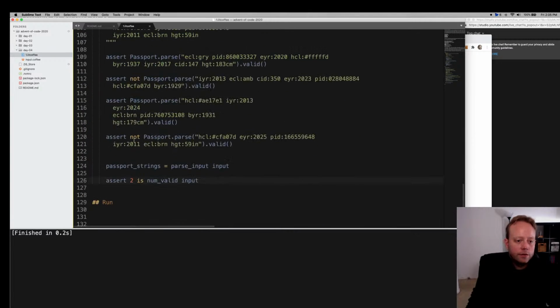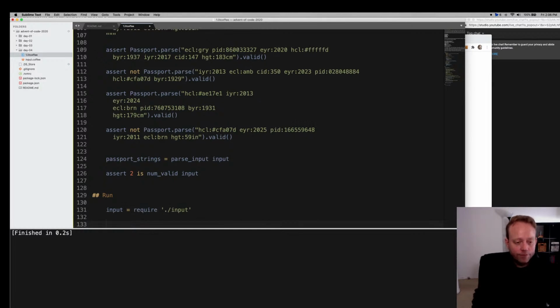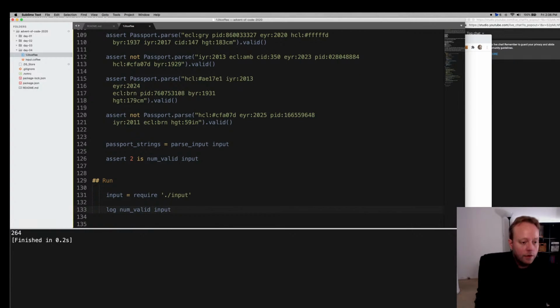So we're saying input, we're going to override the input variable again because, as I previously said, I'm a monster, and that's how I roll. And then we are going to log num valid input and see what we get. Oh, we're not logging it.